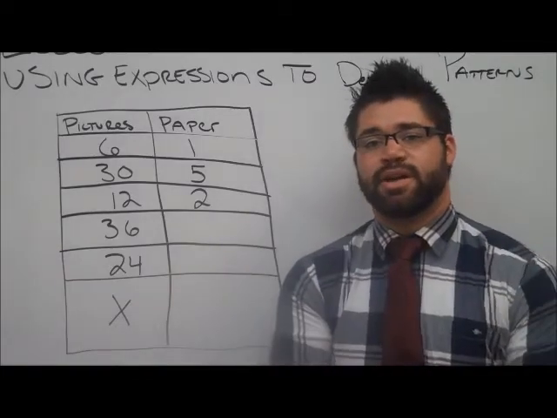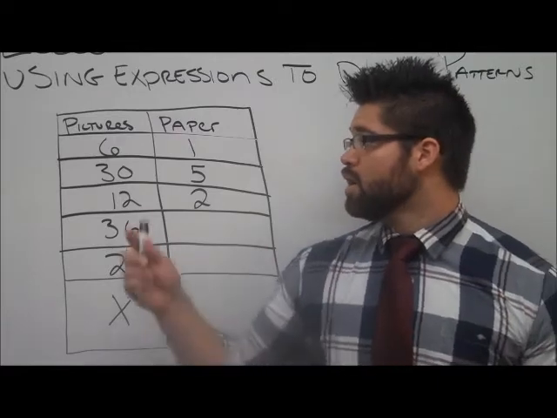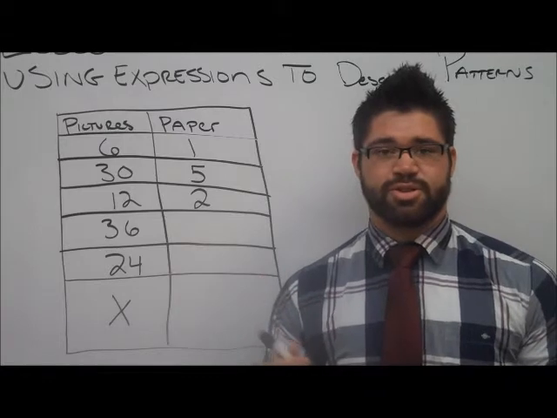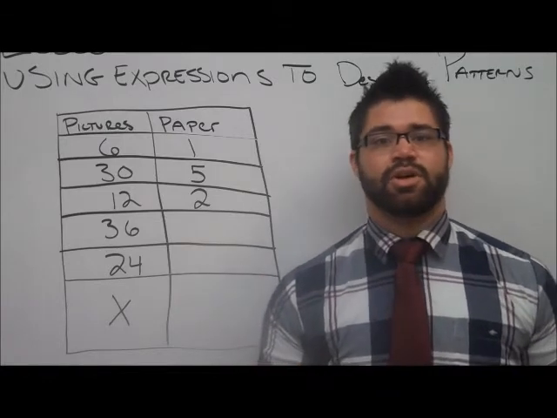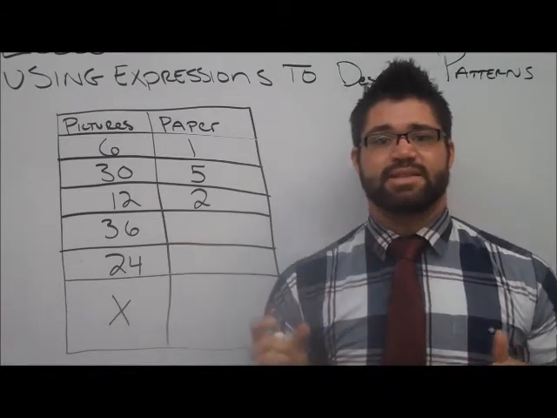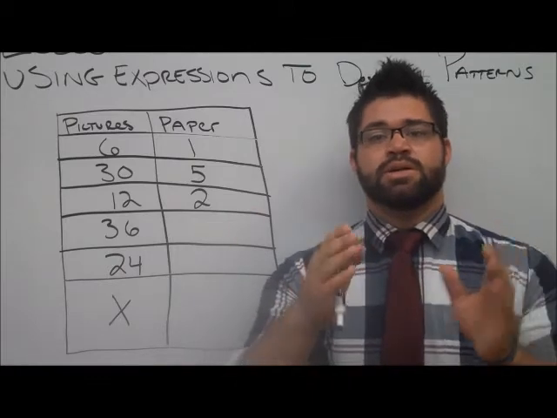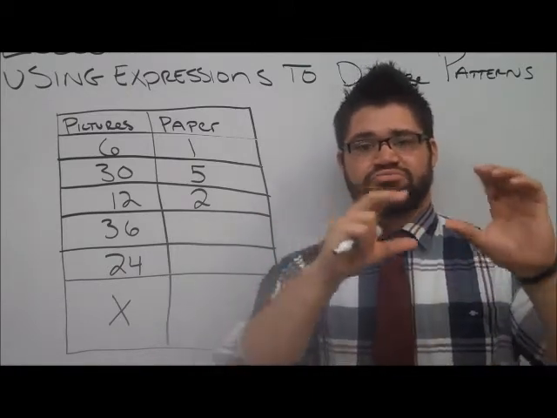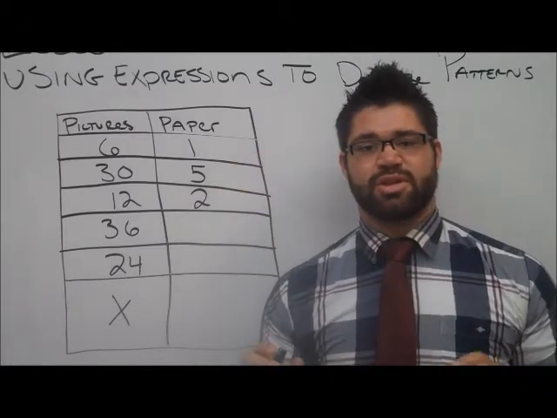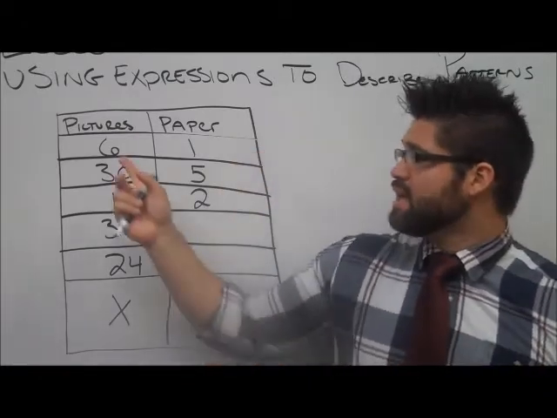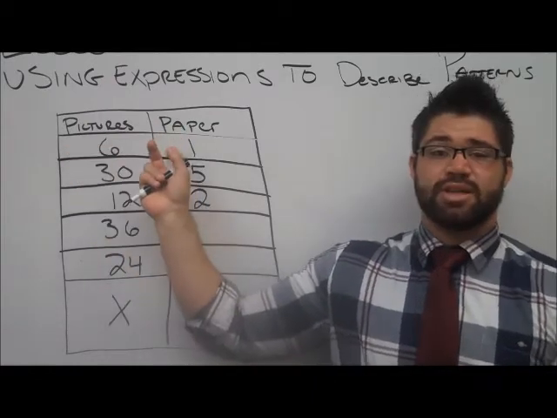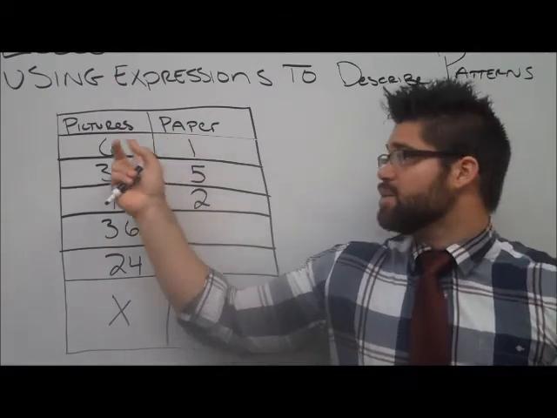Here's the problem that we're going to get into using this table. We're going to pretend that a graphic artist was printing pictures. So how many of you have ever printed pictures? You know that you can print different sizes, different layouts. So what this graphic artist did was he printed pictures, and he's got a different number of pictures for a piece of paper. So what we want to see is he's keeping track of how many pictures and how many pages he used. So he used the same number.